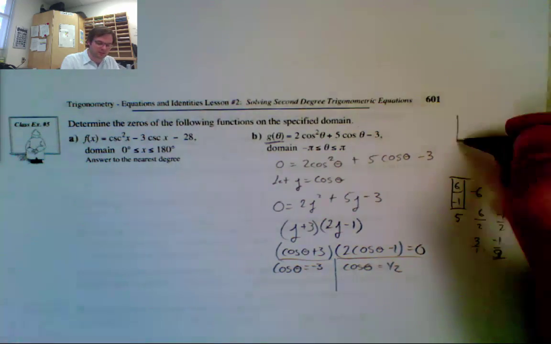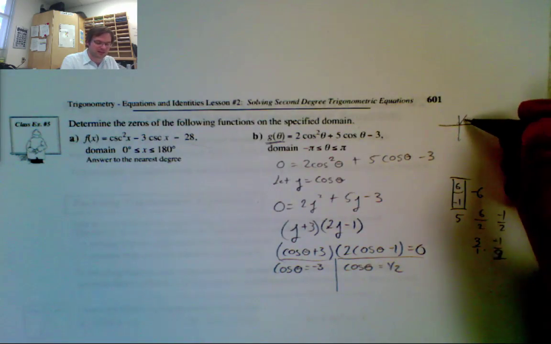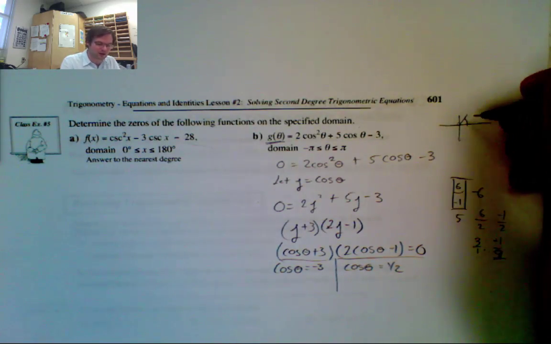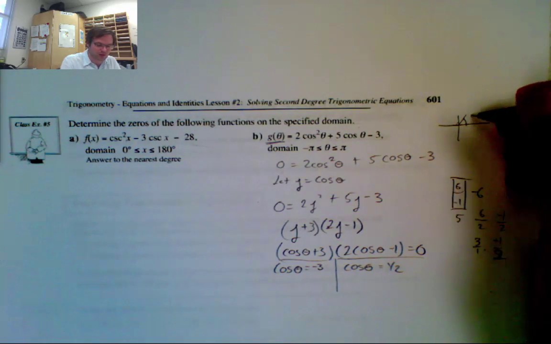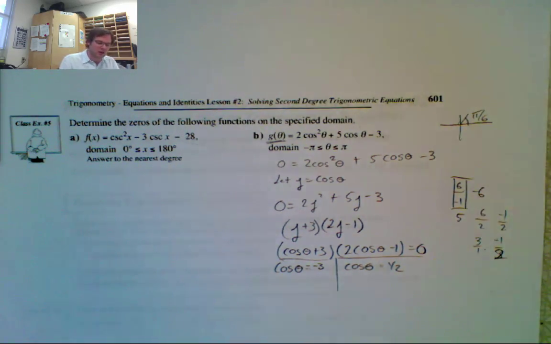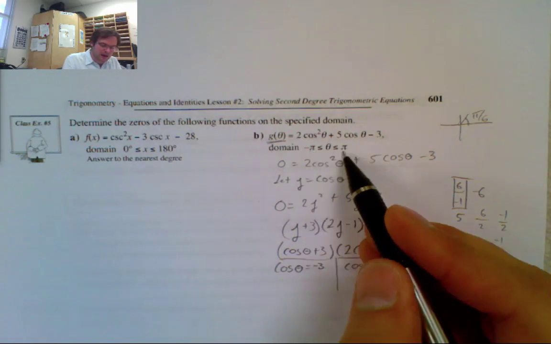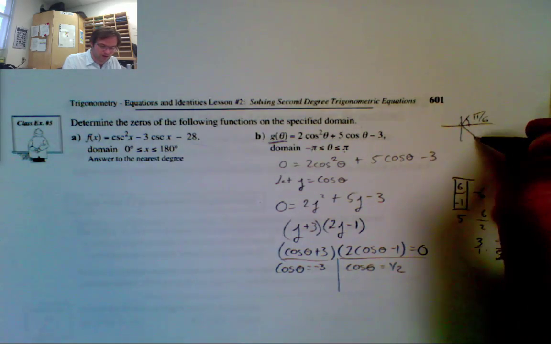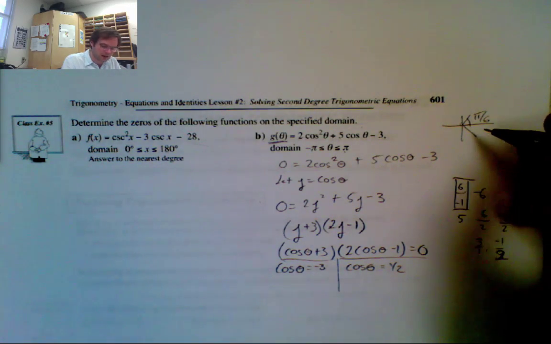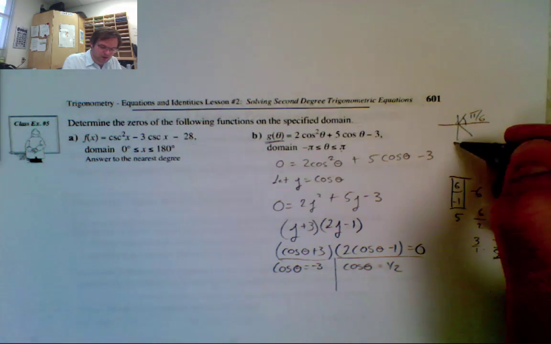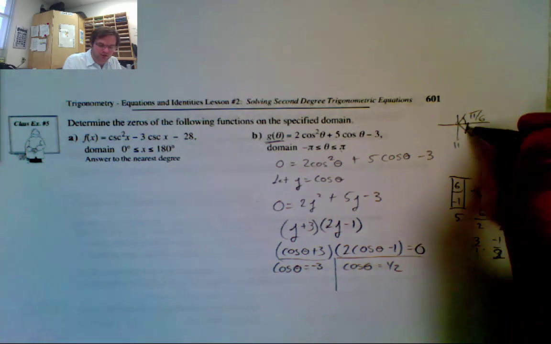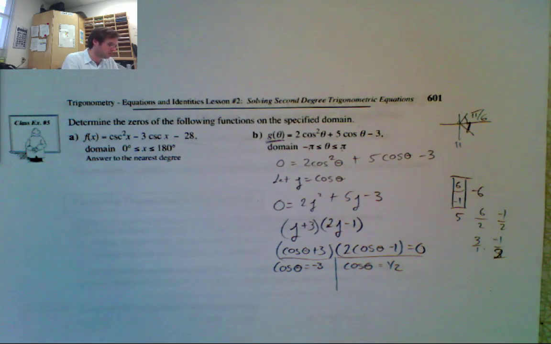So 1 over 2, that's my small one. That's going to be the same as 60 degrees, or in terms of pi, pi over 6. So we want between pi and negative pi, so pi over 6 is my reference. So I want between pi and negative pi, and we have this as 1 over 2. So that's going to be cos there or there. In reality, we could have this one right here, which is negative pi over 6, as one of my answers.